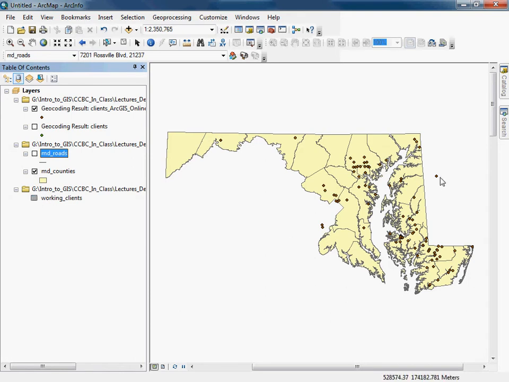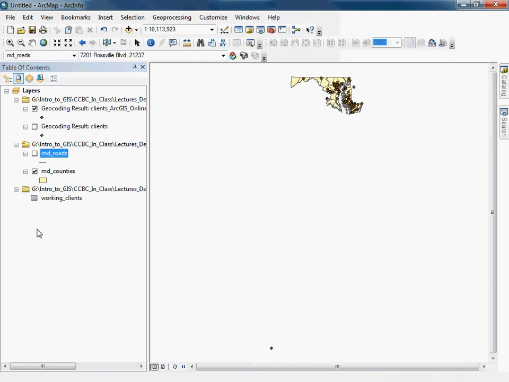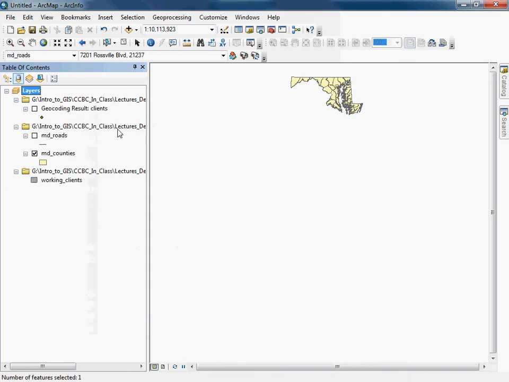You see that a couple of the other addresses in my table were actually not in Maryland. And if I zoom to the extents here, you can see Maryland gets really small and all the points are geocoded. But there's that Florida address that I wasn't able to geocode earlier because my address locator for MD roads was just for that Maryland shapefile. The ArcGIS Online locators is using data from all over the United States and other parts of North America, so it can locate those points. So again, just wanted to illustrate the different ways that we can use the different locators.